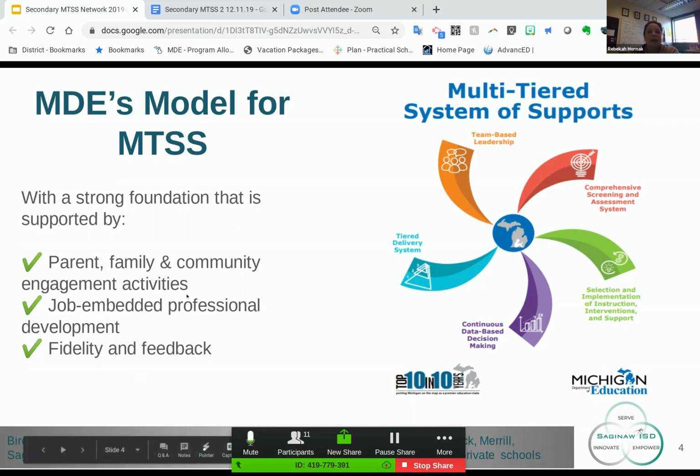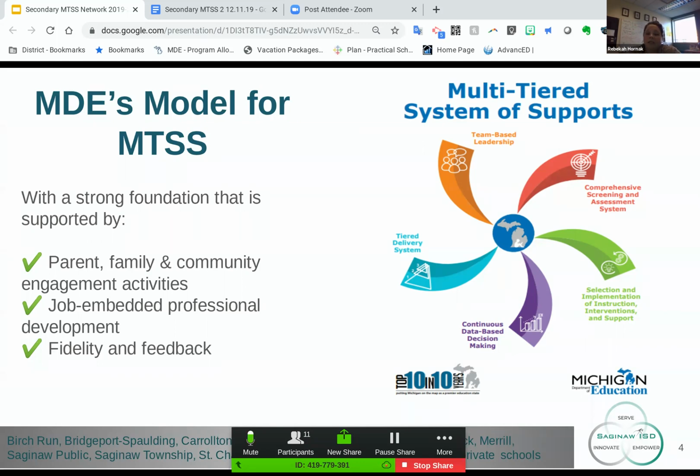A couple of updates from the 31A meeting: parent, family and community engagement activities. There's a draft document hanging out there from MDE regarding parent and family engagement. What's interesting is it goes all the way K-12, but I'm not 100% sure they had secondary representation.